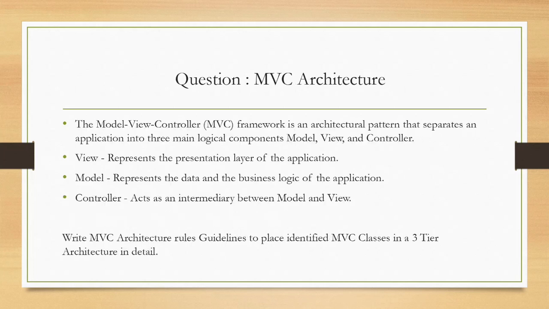Okay. And coming to MVC, MVC is nothing but Model View Controller. It is a framework. Previously we discussed three-tier architecture, right? In the same way, the view represents the presentation layer of the application, the model represents the data and business logic layer of the application, and the controller acts as an intermediary between the model and the view.